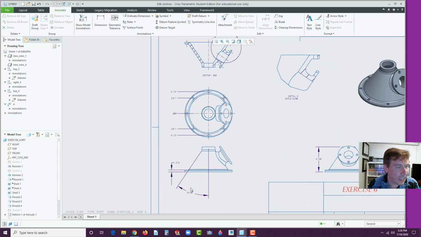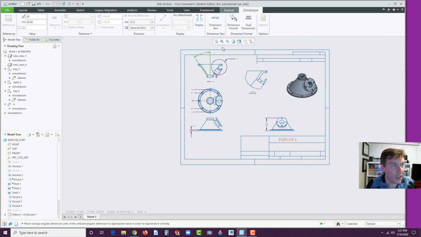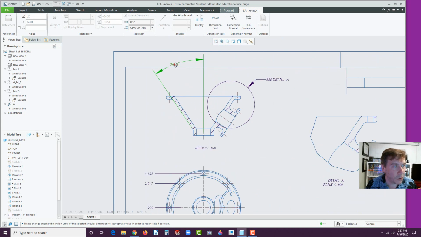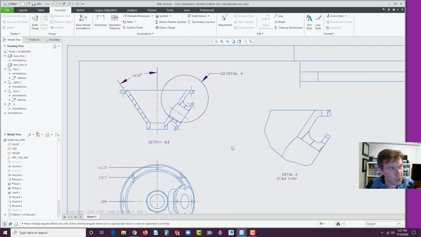All right, let's look at getting this up here because this would be better suited up on that top view. So here's what you do. You click on it, and then right here you'll see that's to flip the arrows, but here's what we want: move to view. Select the view you want to move it to, and there it is now. It's now moved, and you can drag that in. And now there's drag handles, and they've enlarged them. They're really nice and easy now to get. So if you need to move those.